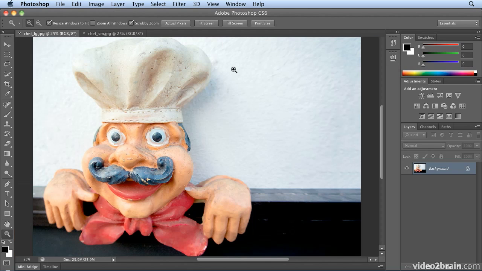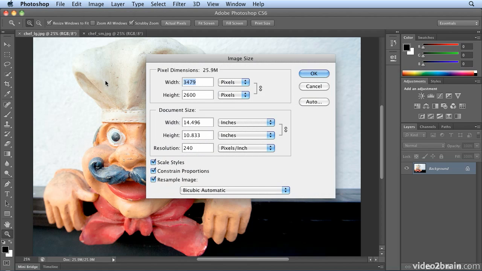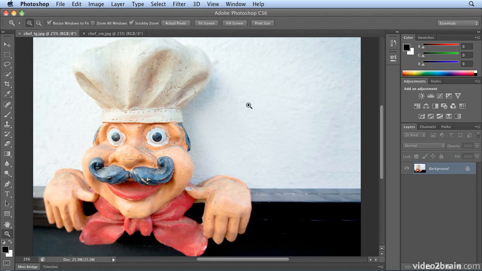Now, Photoshop never actually shows you the document size. I don't know if this guy is 18 inches wide, 10 inches wide, 3 inches wide. So I can check Image and Image Size and see that he's 14.4 inches. That was your Image menu and Image Size. I'll click OK and I'll notice my zoom level is 25%.